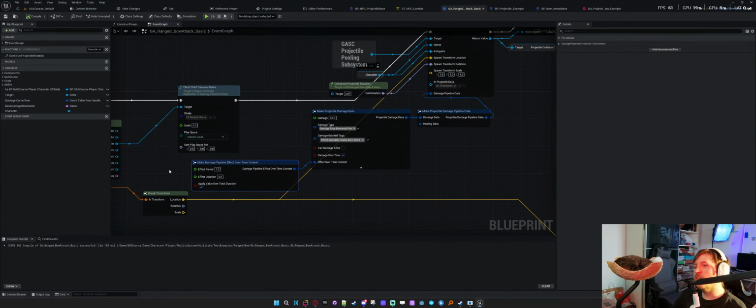So effect period, effect duration. So we just have to say for, so effect duration. No, effect period by the duration.